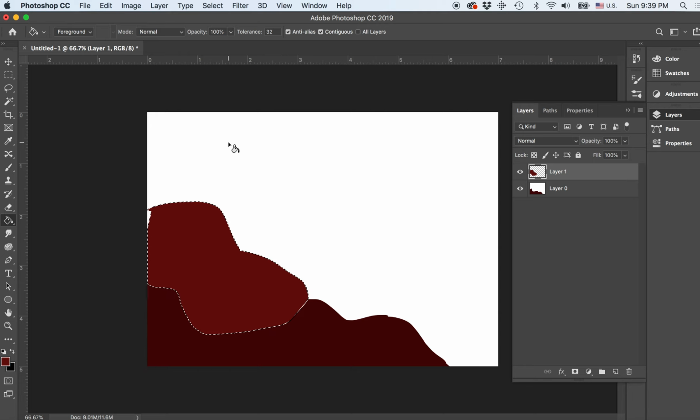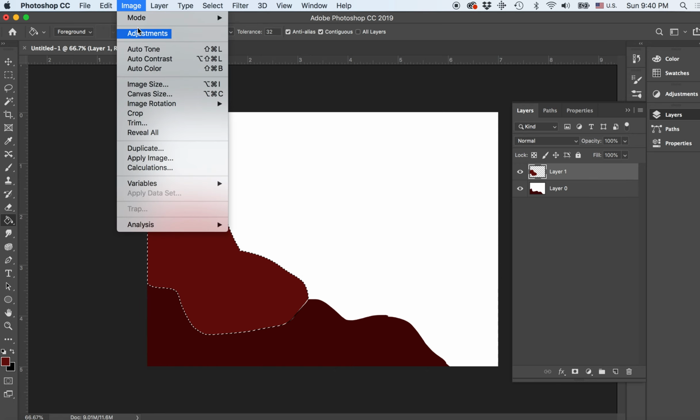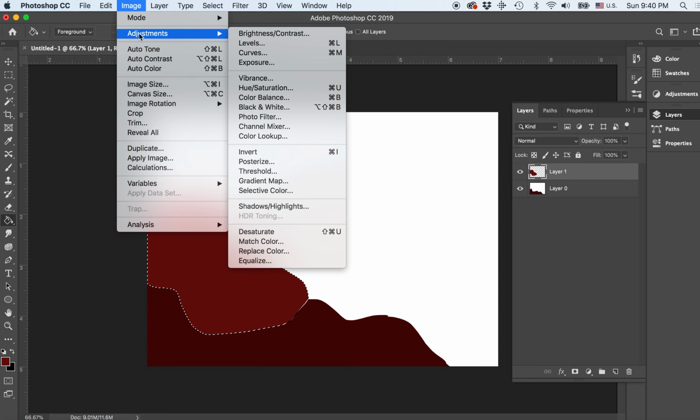So this is an example of what you're going to be expecting for this assignment and tutorial, is to work with the Lasso tool. We're going to be working with the paint bucket tool, and we're going to be working with the different shades of one color. We also might be using things like how to desaturate and saturate colors. It's mostly in the image mode, section or the adjustments section right here. I want to say it's the adjustments section, which allows us to manipulate color according to the shade, the light, the values. So you can get pretty creative with those types of options that you have.